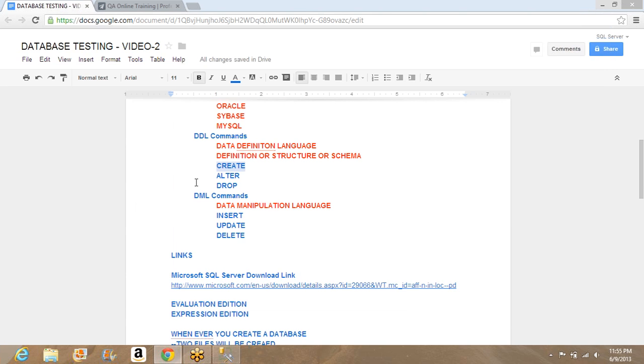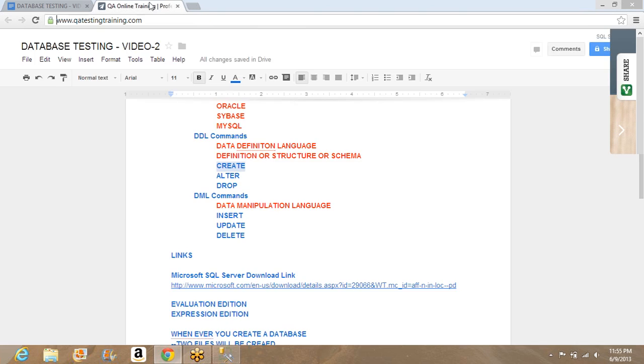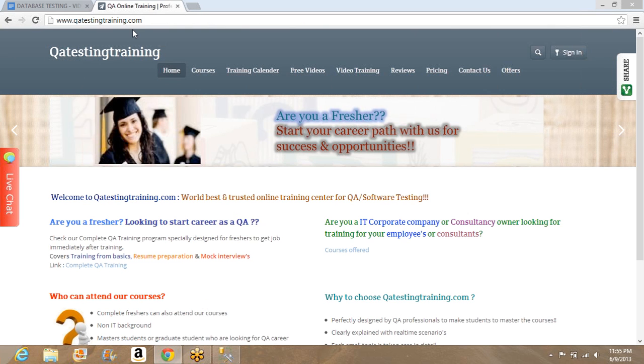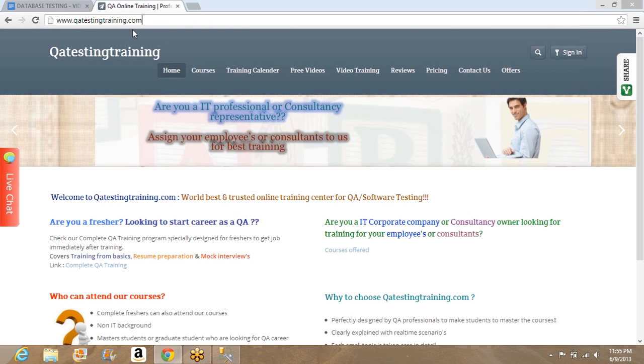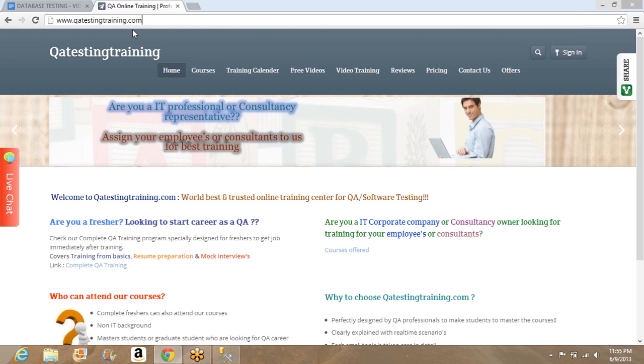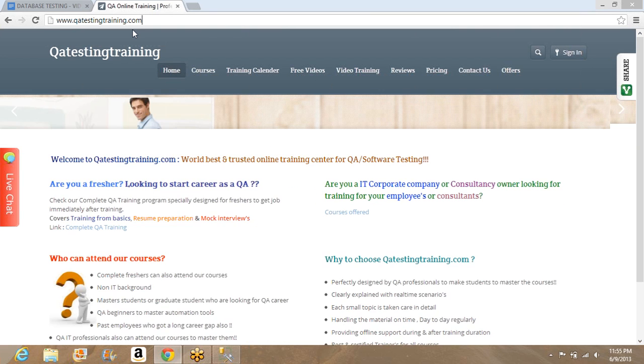We know that data is saved in a database, but it will be saved in the form of tables, and the table will be created under the database. So now we want to create a table. Before creating a table, we want to know what would be the definition of the table.